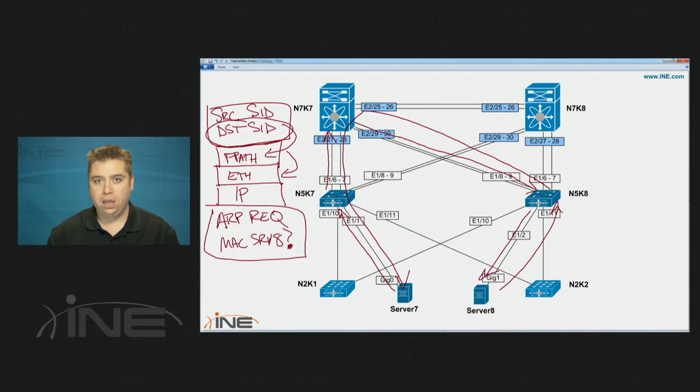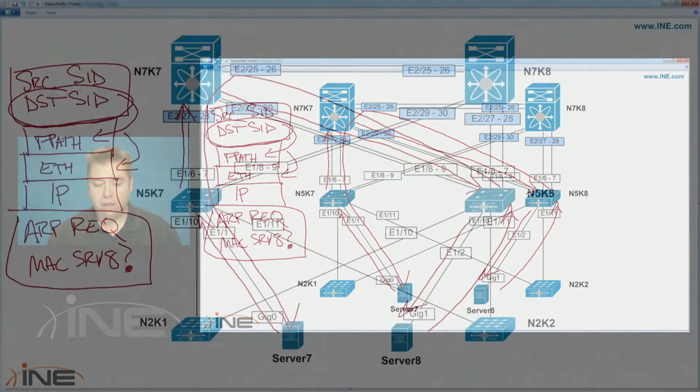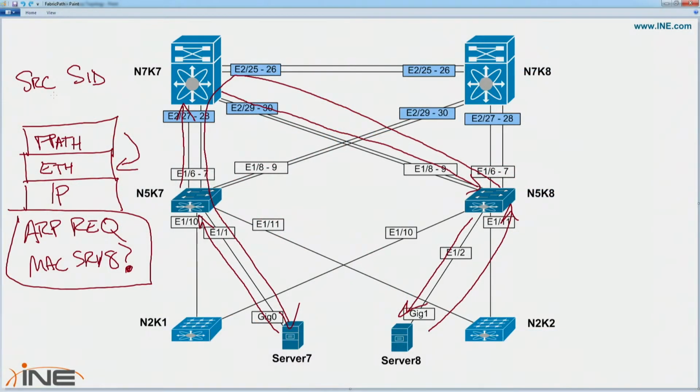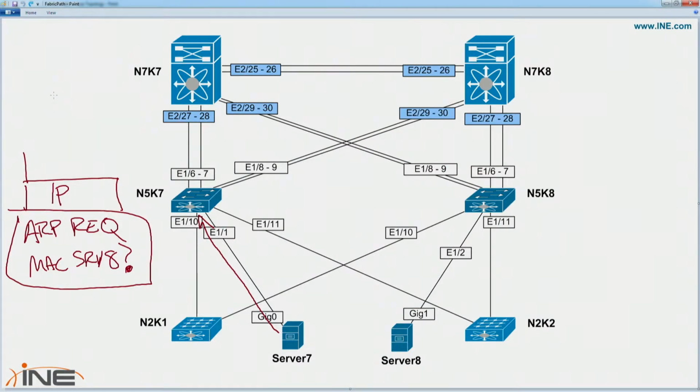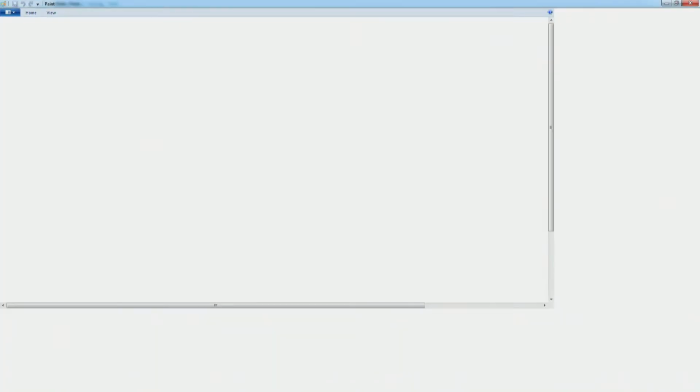So it starts to make the control plane scaling much higher, but also from a data plane forwarding point of view, it allows us to do equal cost multipath routing, or what we call ECMP. So in order to scale this type of design, the only thing that we need to add is more connectivity from the leaf nodes to the spine nodes.